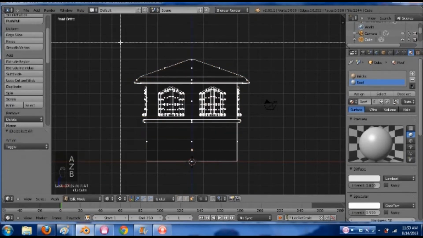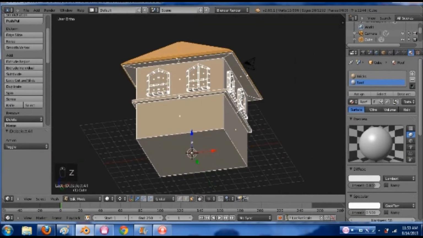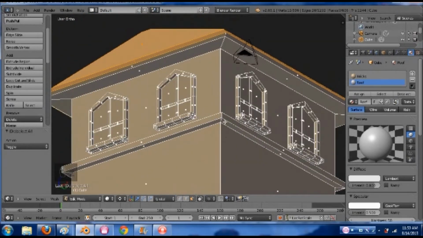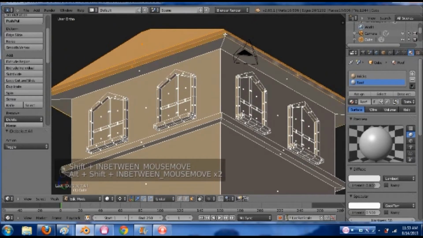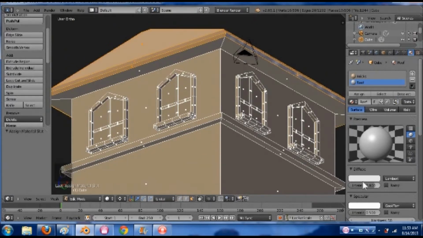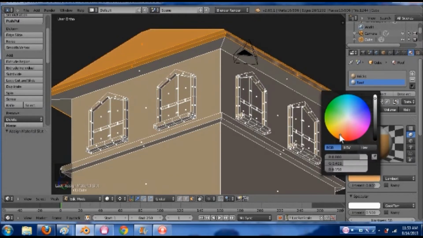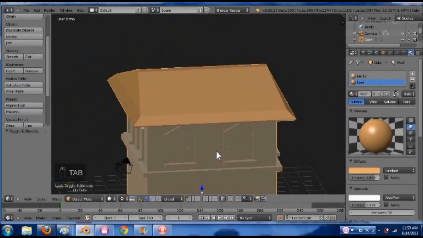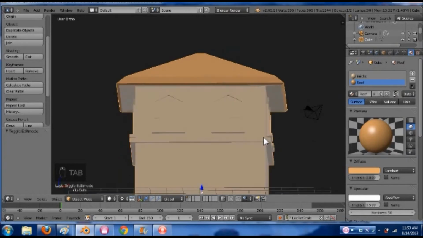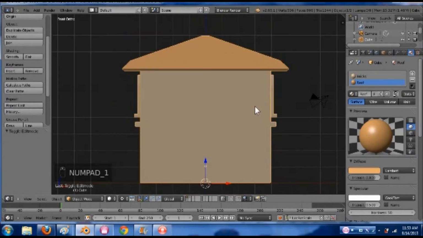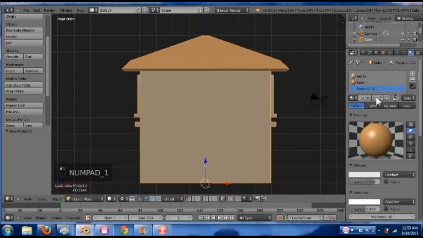Yeah, I'll do vertice, take my box selector, just take the top of the roof. Maybe that one too. And I'm going to give it like maybe an orange-ish roof. Alright, let's see. Call this one wood.